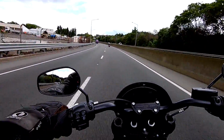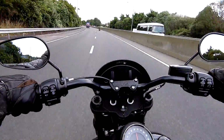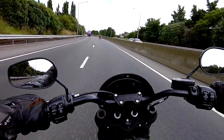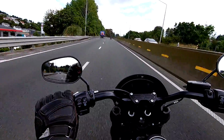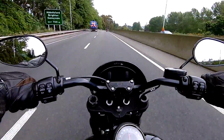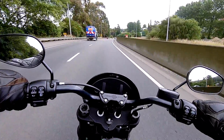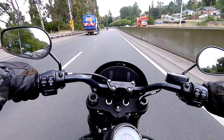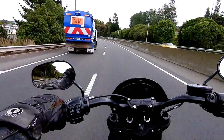If I owned this bike, I think I would have to set these bars up differently. They're just a bit too far forward for me, and at this point I can feel a bit of fatigue, probably a bit of pain setting in my back. Part of it could be getting used to the ride position, but I think if I owned this I'd have to get some risers that brought these bars back just a little bit.